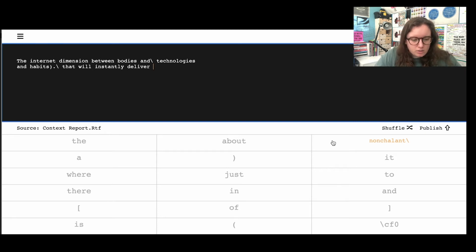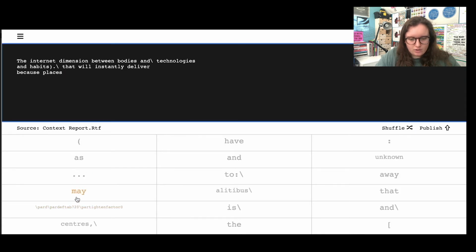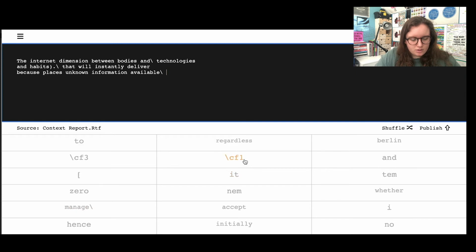Let's do a couple more lines, because places unknown, information available, image and time.